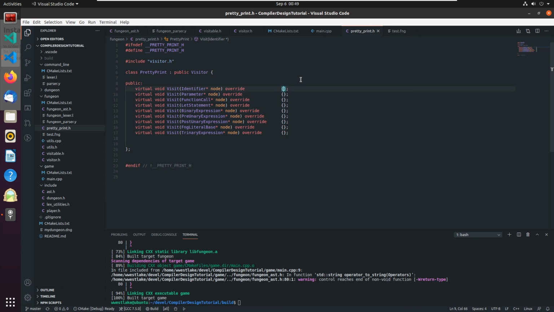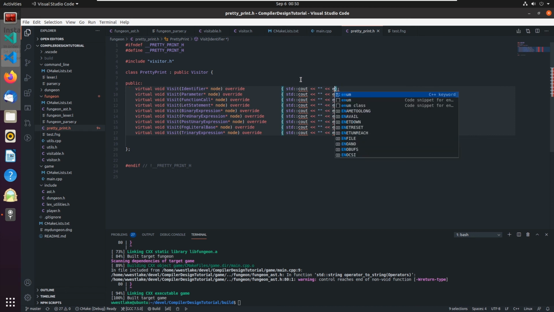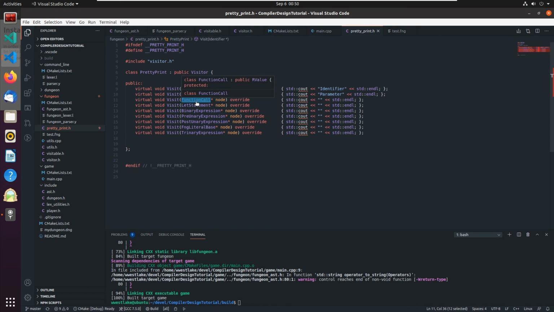And what we're going to do is go like this, put a space, we'll go std::cout from, and then what we'll do is we'll just go identifier, parameter, function call, let statement, binary expression, pre-unary expression. Well, actually, this isn't going to work.